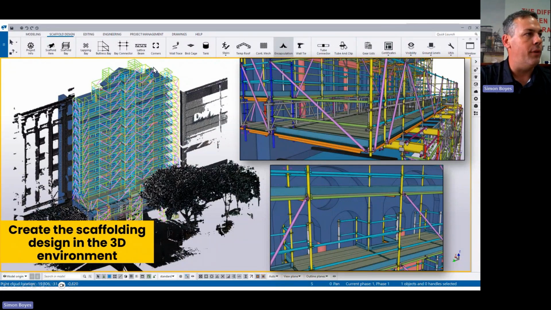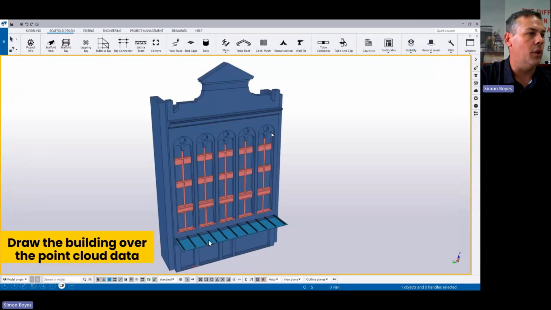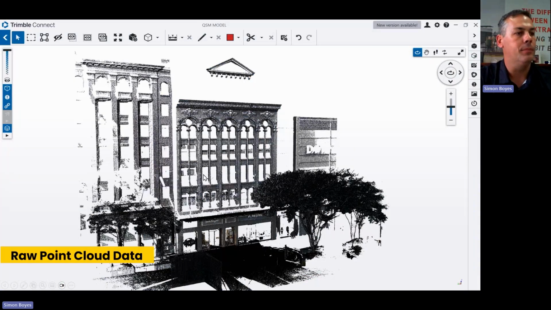We've got the model of the building in the background, all of the scaffolding, all of the point cloud, everything's all in one environment. So this project here has a whole heap of challenges. So when you come back to this point cloud scan here, we can see these garden beds, obviously the entrance into the shopping centres. So the client said, okay, this is the criteria.